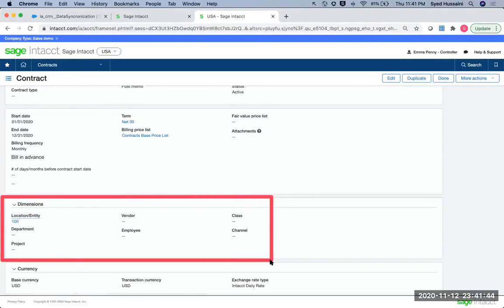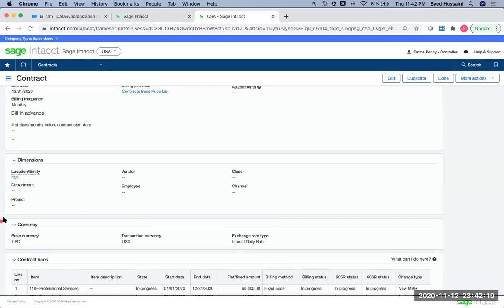Now the contract itself is actually going to be a dimension as well. It allows you to utilize that contract dimension to leverage the dimensional reporting capabilities that you may already have within the system. So for example, if you have a P&L report, you can filter that P&L report for different dimensions. And now, because the contract is a dimension itself, you can have a P&L report filtered for the contract dimension, or even just one specific contract, and have essentially a P&L just for one specific contract.